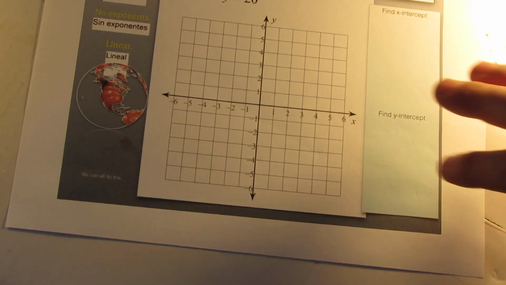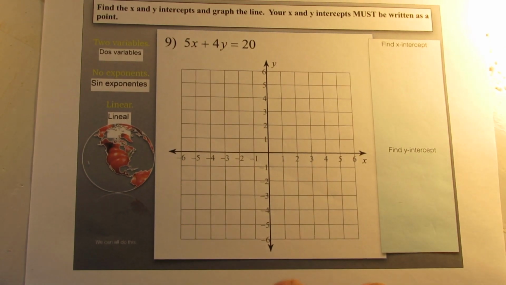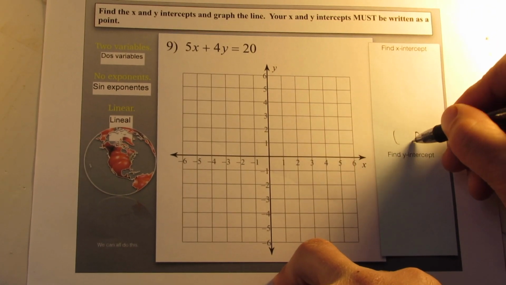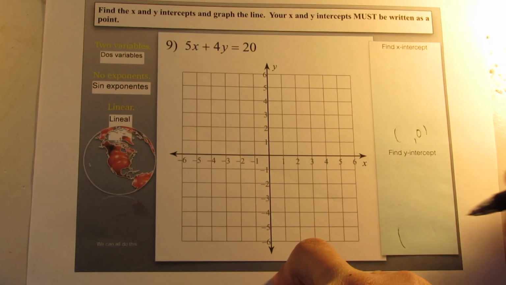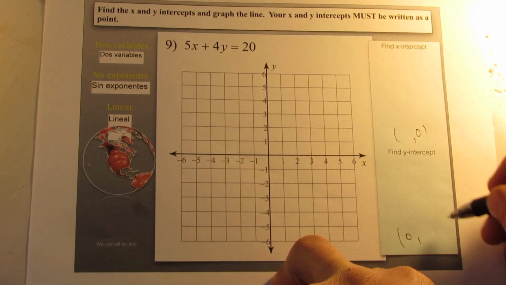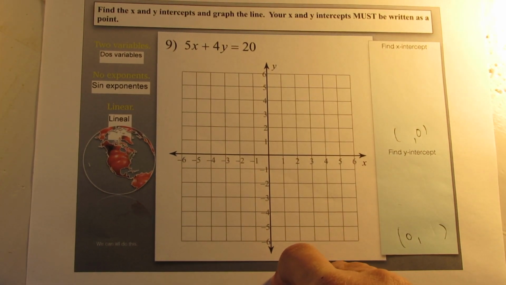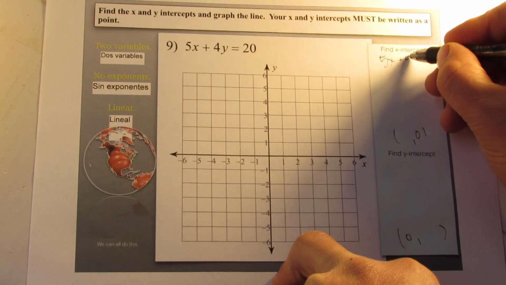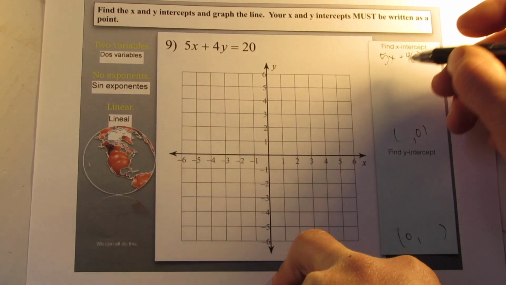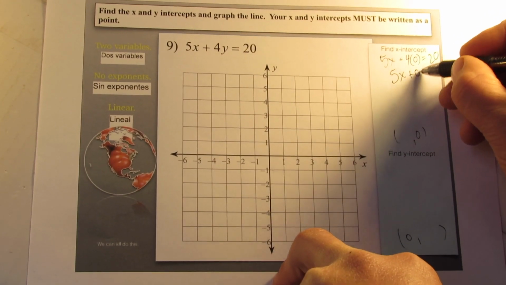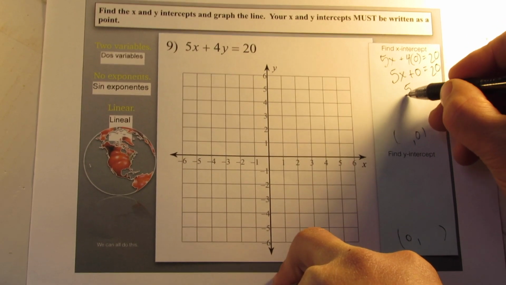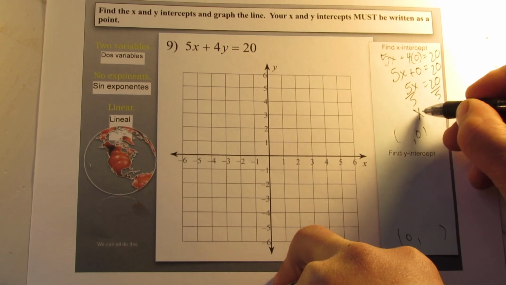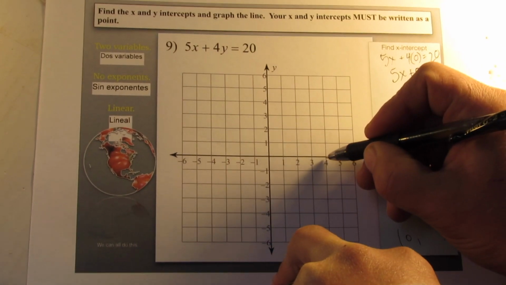Last example for you, and then it's your turn to work and practice it. X-intercept. What do I put in for y? 0. Y-intercept. What do I put in for x? 0. Okay, so when I put 0 in for y, I'll put it right there. That means I've got 5x plus 4 times 0 equals 20. You get real good at your equations doing this simple practice too. Divide by 5. And here your x equals 4. 4, 0 is right there.